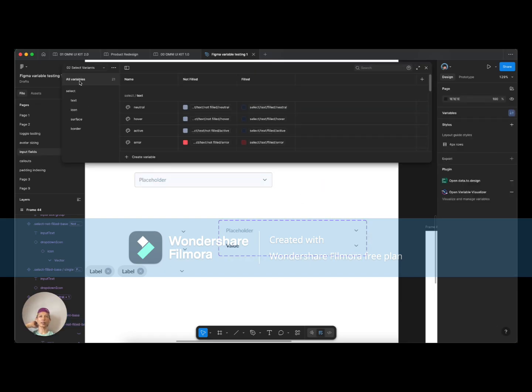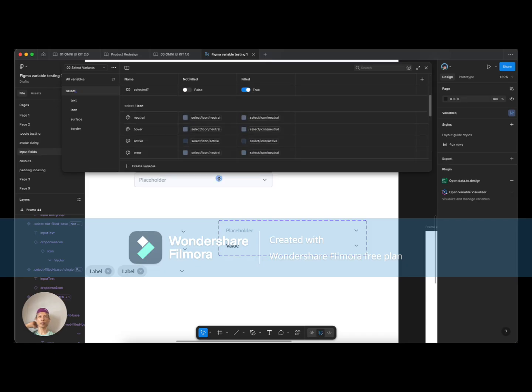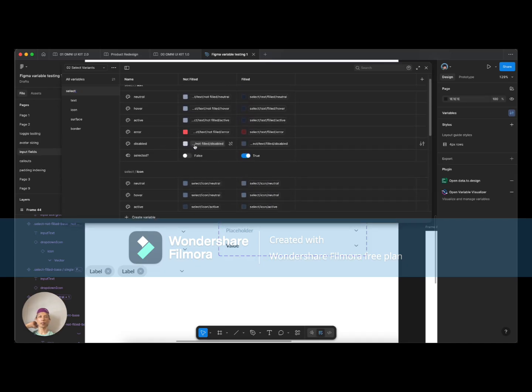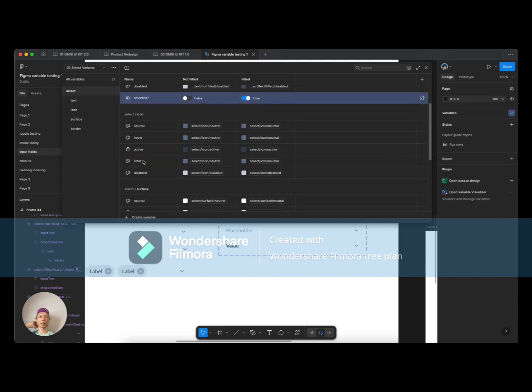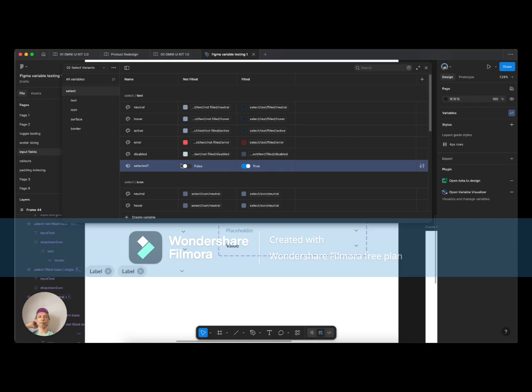Alright, so let me come again. Inside the variant, we have this, it's under text boolean. Actually, just pull it out. Okay, let me remove this.